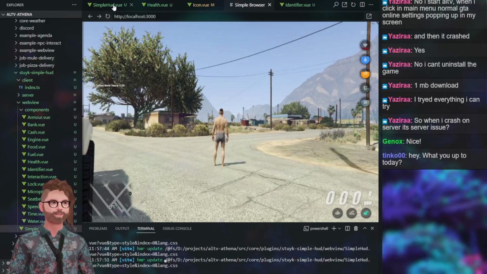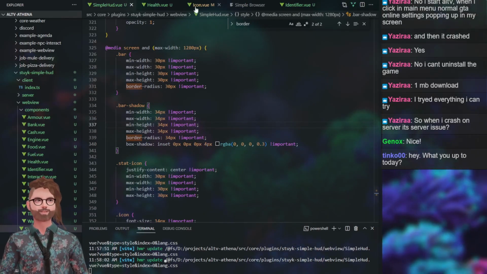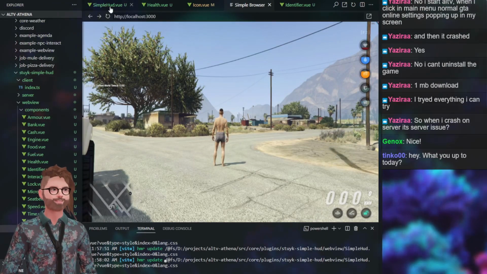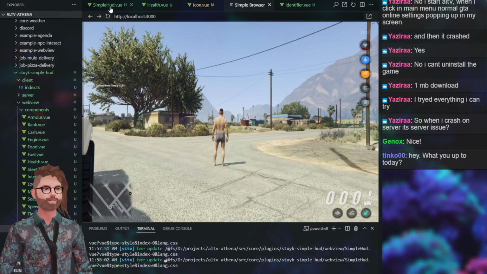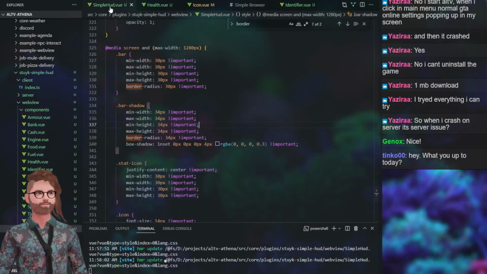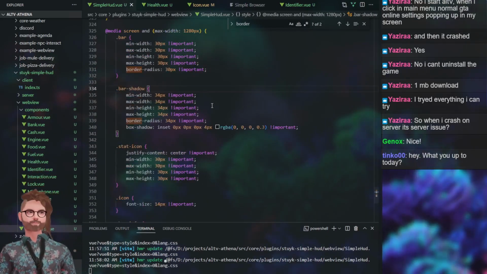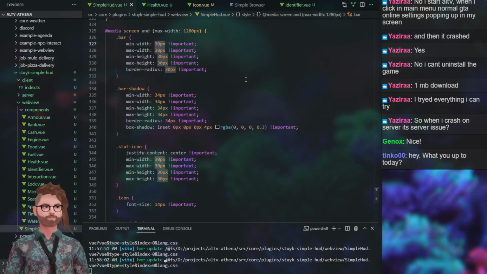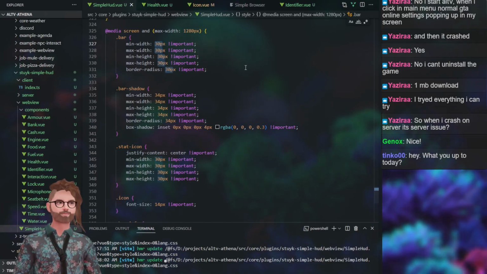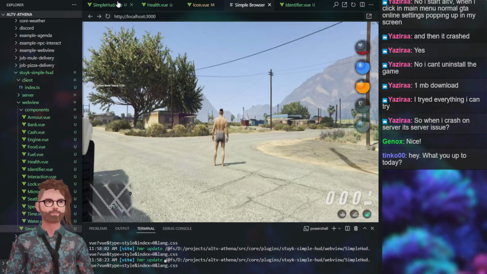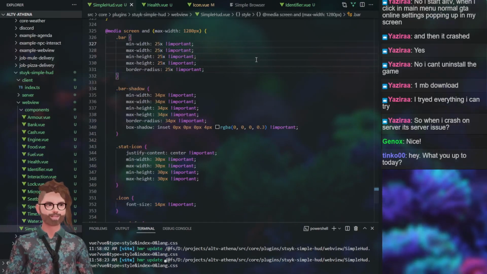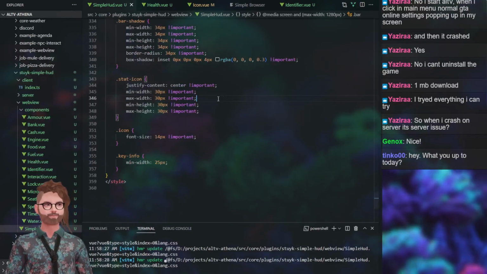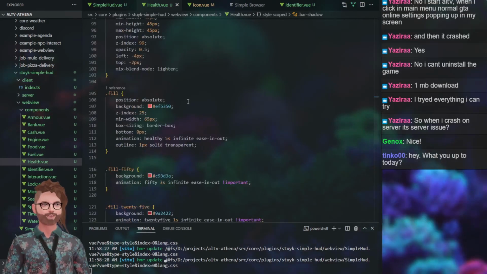Only other issue is the boxes on the outside, the fill boxes and stuff, are a little too small. No, that's not what we want. What's it called? It's called fill.